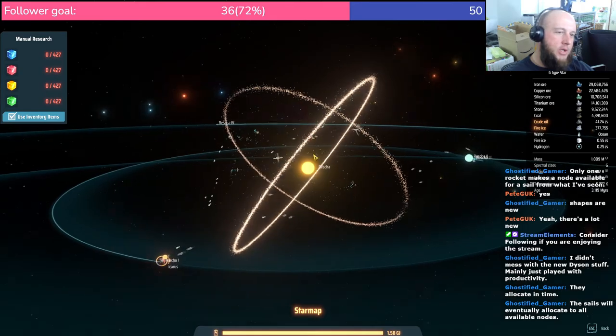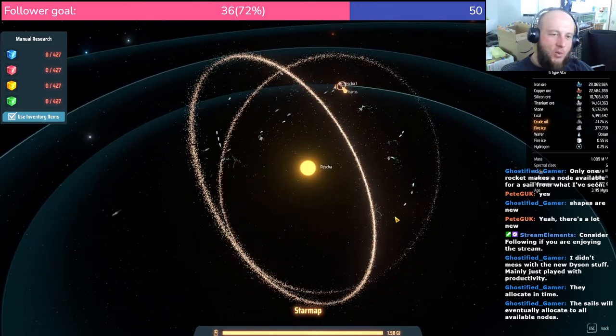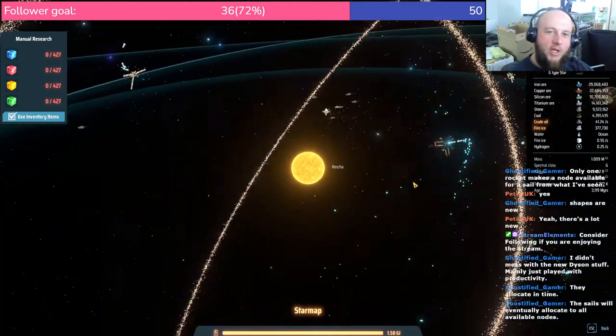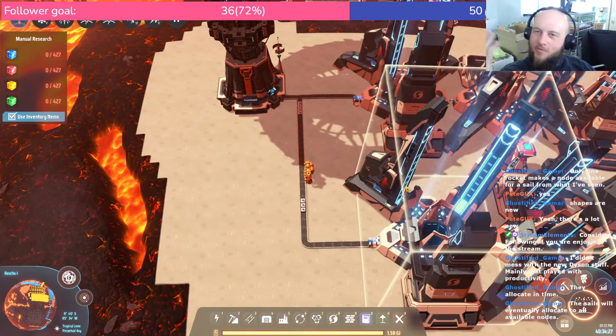Wow, that looks cool, though. Look at that. I think I made the sphere a lot smaller than what the swarm was going to be. Yeah, this is all cool. Look at that. That's cool. It's all fascinating to me. Because you know what? It's working, and there you go.